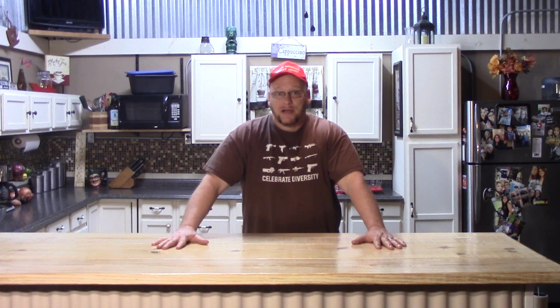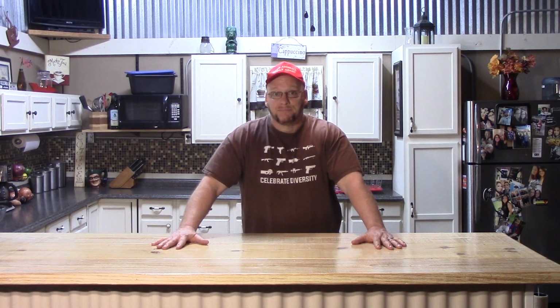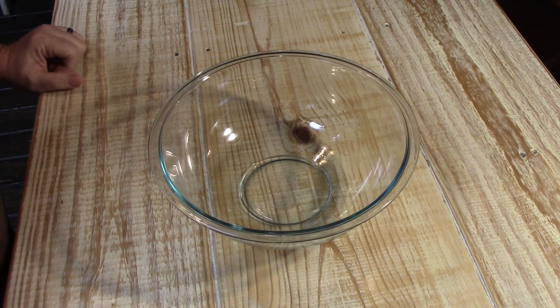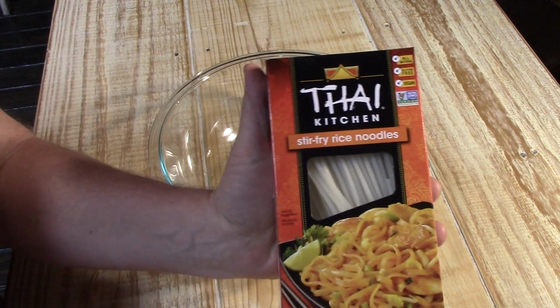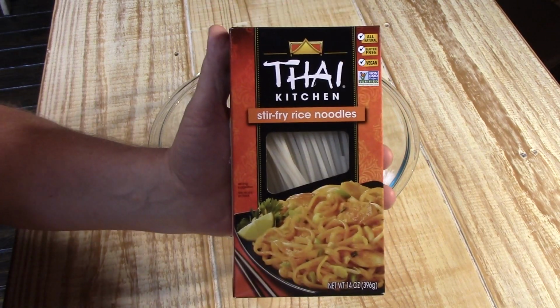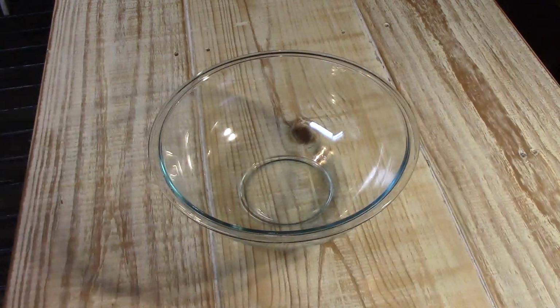Today I'm going to show y'all how to make a simple, tasty Asian stir fry. Okay, so when it comes to this stir fry, we're going to be using one of the staples of Asian food, and that is noodles. I got these rice noodles here at Walmart. If you look on the aisle that says Asian food, you'll find them there. They're cheap, like a couple of bucks for a box.